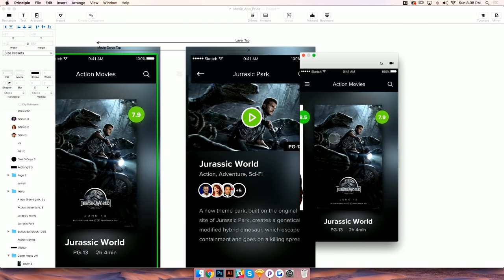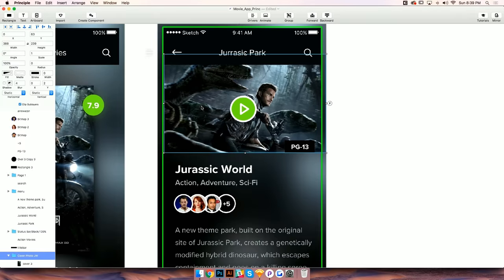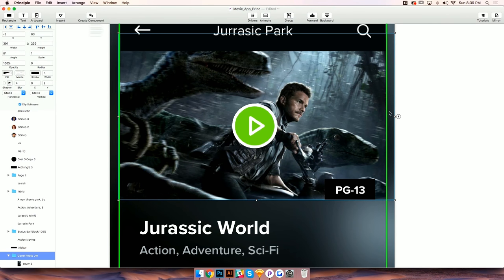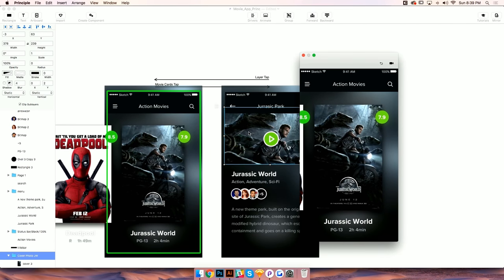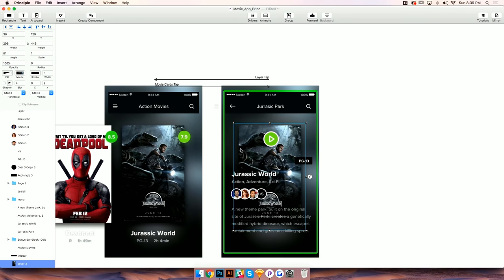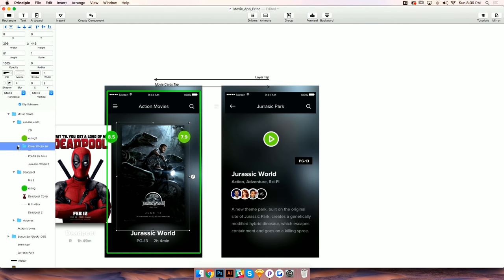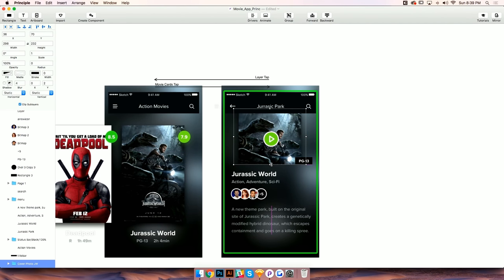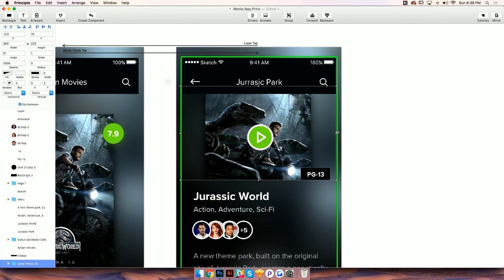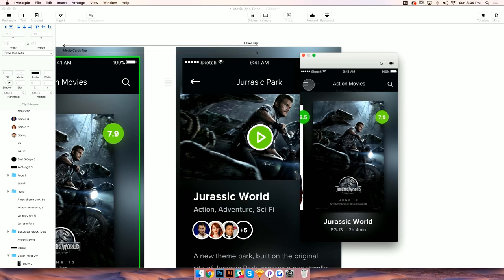Let's see what happens. It's working pretty good, but I think what's happening is the mask is trying to go off the screen and it's not sure what to do with it. So let's line it up like that. Oh, I see what's happening. Let me see if this works. Is this my movie cards cover? I moved it off to the right a little bit, and I shouldn't have done that. We actually just want it centered, scaled up like that. There we go. Yeah, that was my bad.